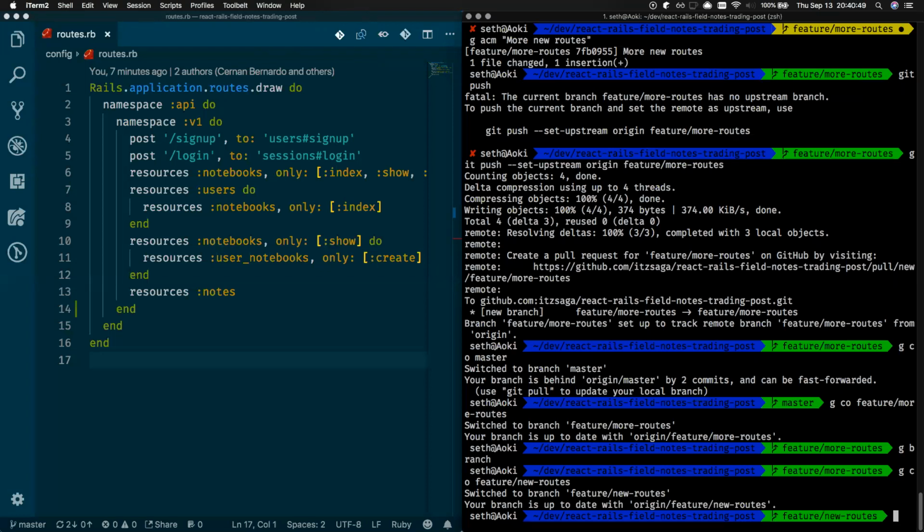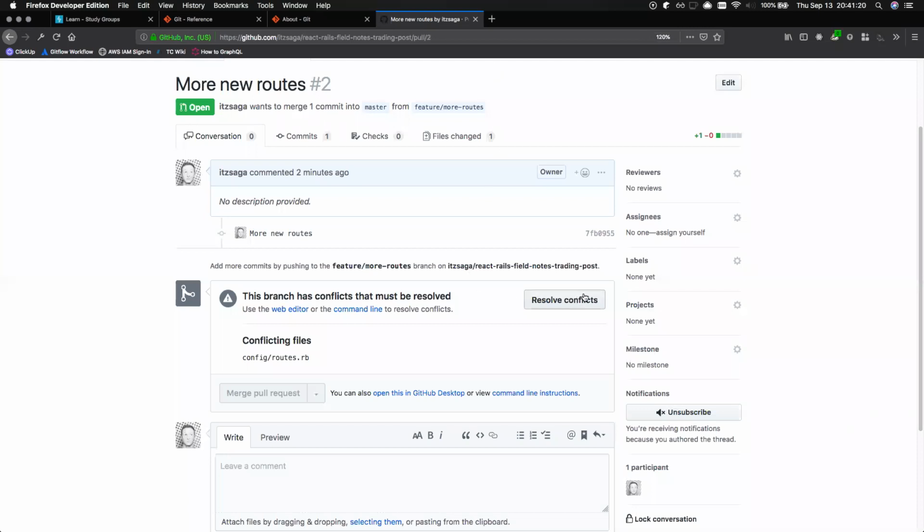So it's saying, hey, I'm GitHub, and you're trying to change something that another human changed. So this has been explicitly changed by another person who has the correct access rights to put something into master. I, as GitHub, cannot decide which one is correct. So there's a conflict here. So you need to explicitly tell me which one's right. So we can do that right here on GitHub. We can resolve conflicts, which is very nice.